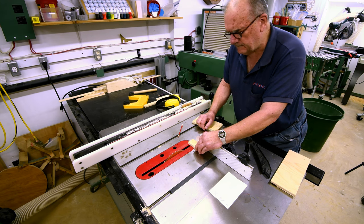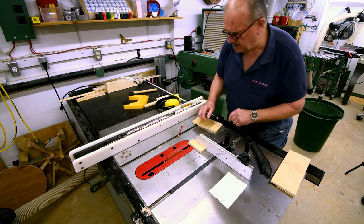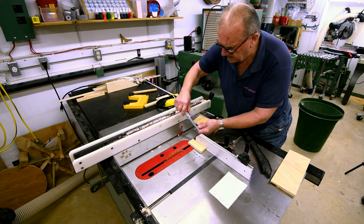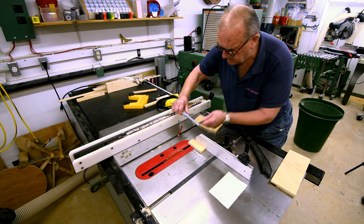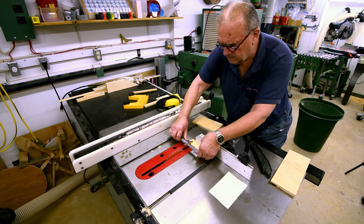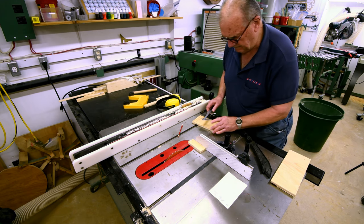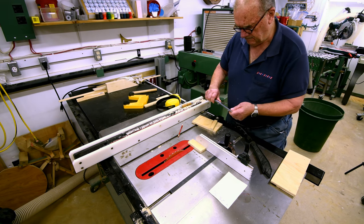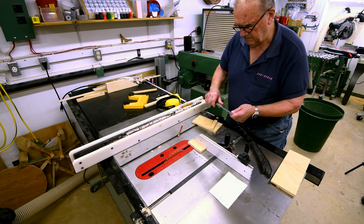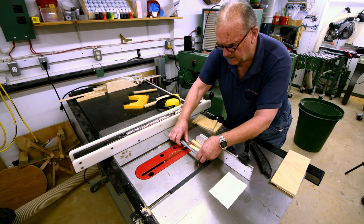Okay. Now, that's approximately 3 3/4. Measure twice, cut once. That doesn't look right. No, it wasn't right.